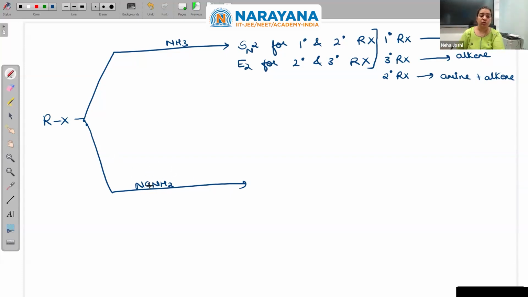If I take NaNH2, now see, ammonia itself was much better as a base than water. And that is why this whole shifting to E2 happened. Right, shifting to E2 happened because ammonia was a better base, because in E2 you need a better base. If I take NaNH2, NaNH2 is a much better base, like alcoholic KOH, OH minus, right? Here it is NH2 minus. So water being a stronger acid than ammonia, OH minus is a weaker base than NH2 minus. So indirectly this is a better base.